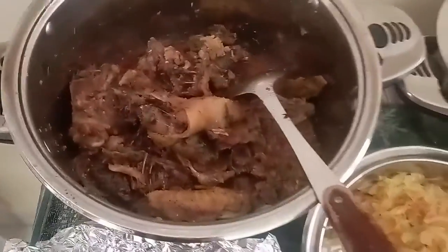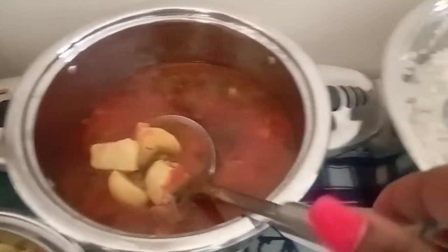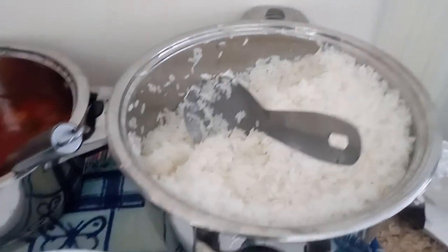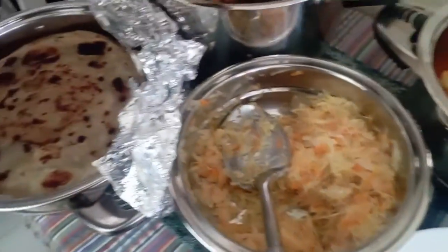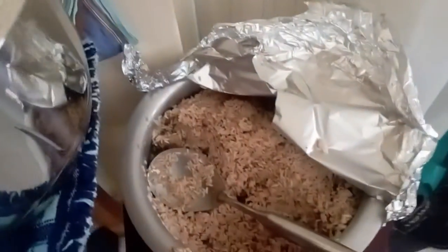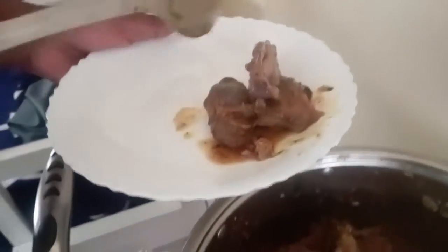And also our food is ready to serve. So as you can see, we have our stew here, our rice, our steamed cabbage, the chapatis, our beef pilau, and not forgetting our chicken.